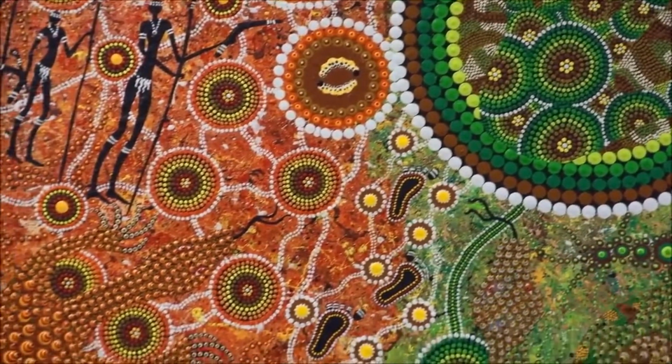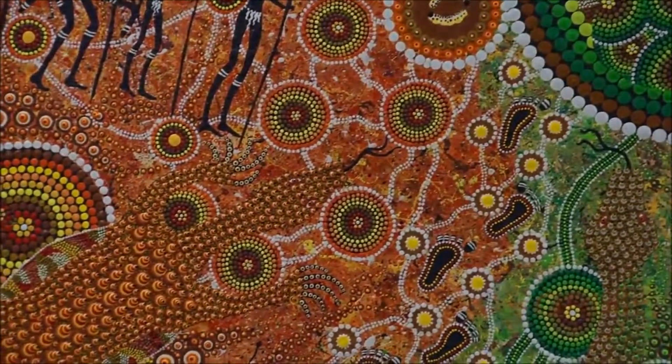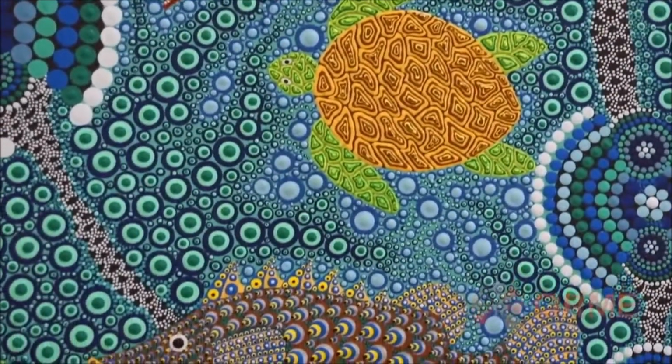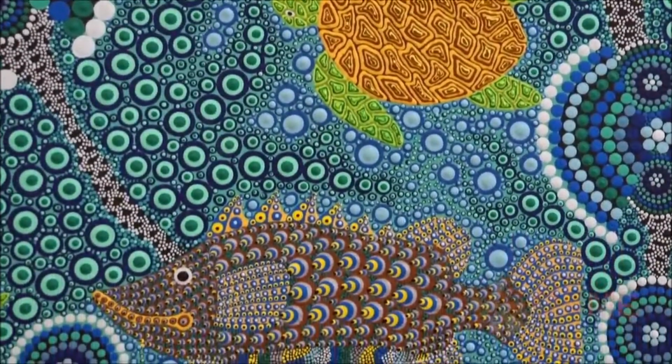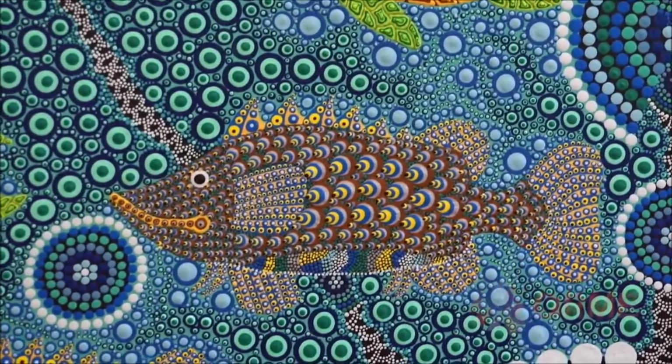Also, art documents our belonging to the land, the importance of the land, because in Aboriginal culture it's not just the land, it's what's on the land and in the land. We become as one with the land. So we understand the animals, the plants, the birds, the fish. We have to know the whole structure. We know how they breed, how they migrate, where they live, time to hunt. So everything is a part of that whole structure that we have to understand. And so art helps document that whole history.